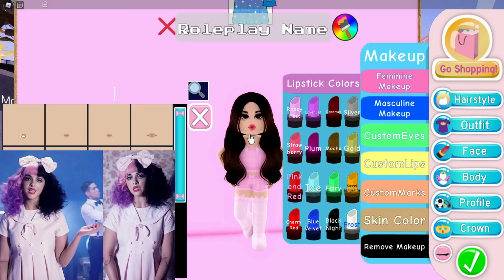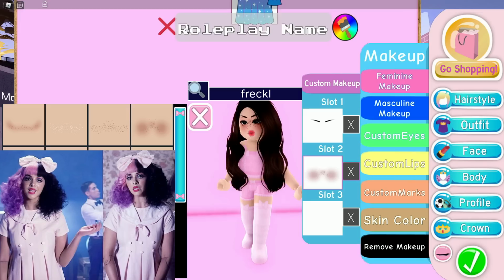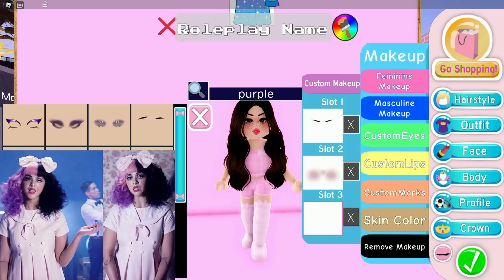And then she also has super cute little doll eyebrows. Okay, I think these look good. Let's just find one that matches. Okay, this looks good. And she also has some freckles and blush on, a lot of freckles and blush, a bunch. Yeah, I think this one is pretty good. And she also has on some huge purple eyeshadow, just a bunch of purple eyeshadow.